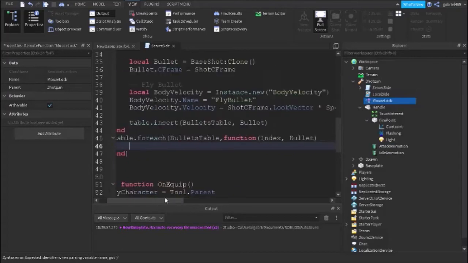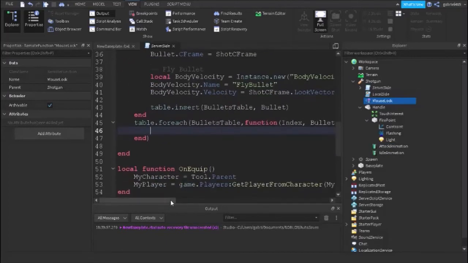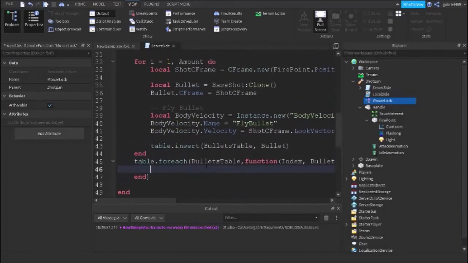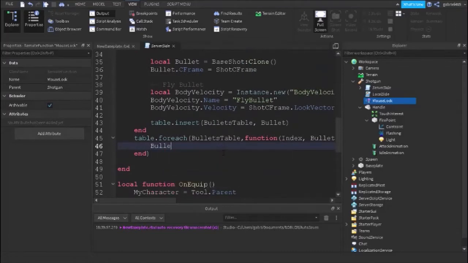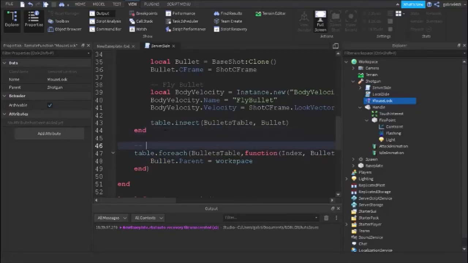Okay, and over here, we do bullet dot parent equals workspace. Okay, so this is gonna spawn the bullet all at once. So this is gonna make it so we spawn the bullets all at once. So we could add a note here, spawn bullets all at once.